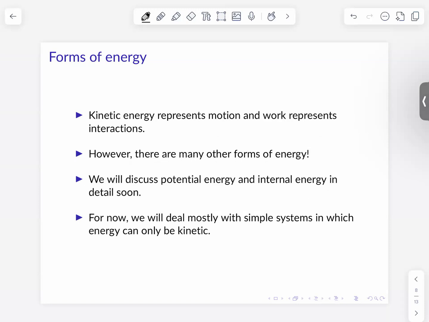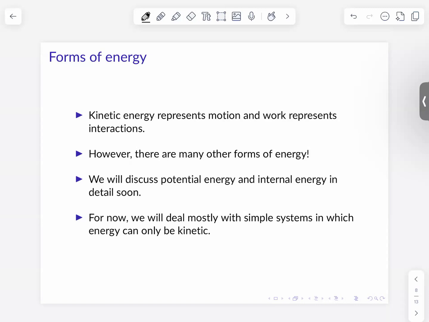Kinetic energy is motion. Work is interactions, exactly like some other law that we discussed. Didn't we say force is mass times acceleration? Acceleration is your motion quantity in Newton land, and force is your interaction quantity in Newton land, right? F equals ma is to say energy is only changed by work. F equals ma, delta E equals total W is the same theme in different languages.